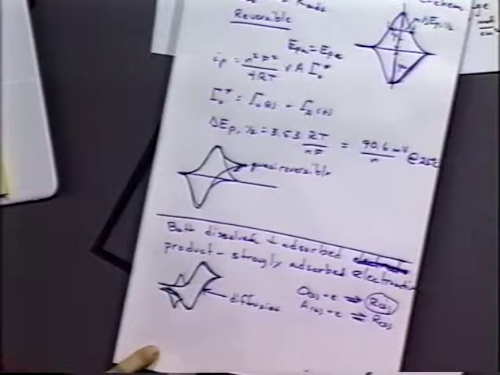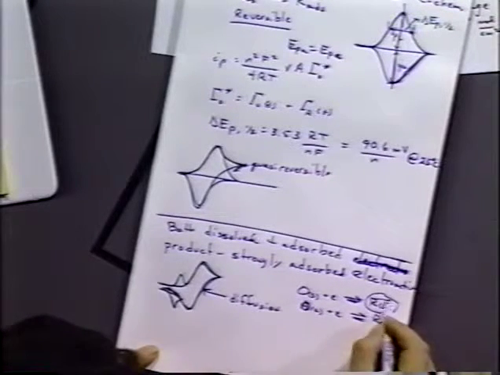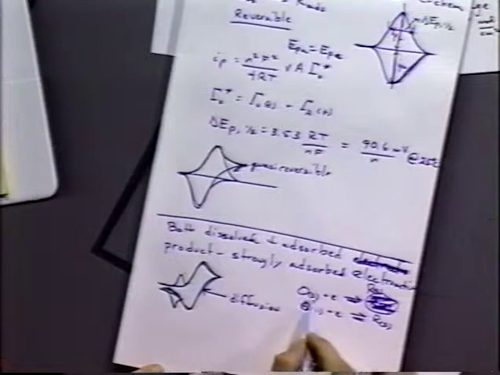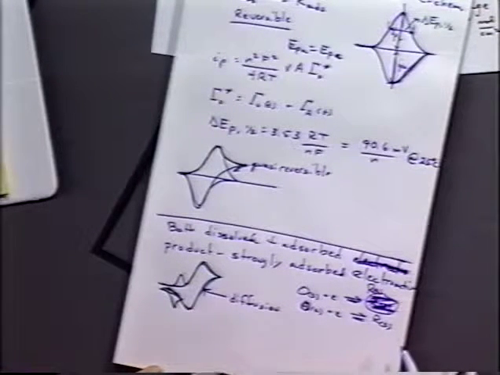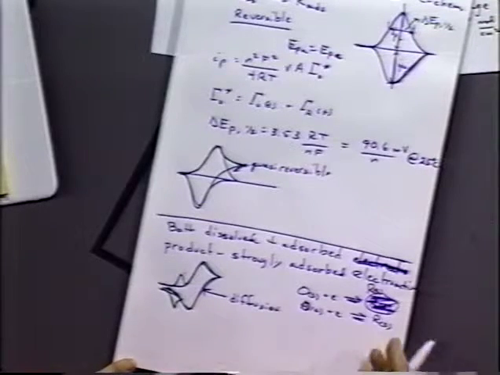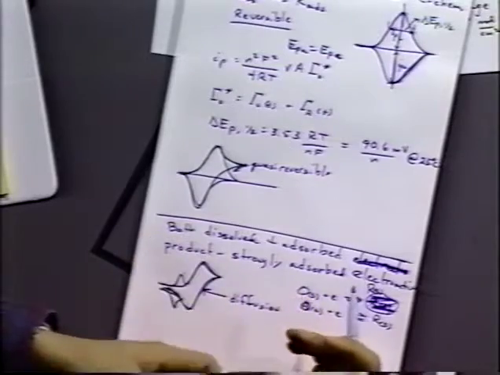And we're only talking about the product undergoing adsorption here, not the reactant. The reactant is absorbed only to a slight extent. So why is that? Why is this happening? Why do we see a pre-peak? Well, because things are adsorbing, that must mean that when you adsorb, you're lowering the free energy of that molecule, otherwise it wouldn't adsorb. So by adsorbing that molecule, you're making it easier to reduce in that system, by making the free energy of the molecule less. If it wasn't a pre-peak, that would mean that being adsorbed would make it more difficult to reduce, and there would be no reason why that molecule would be adsorbed in that particular case. Okay, so once we have that particular process happen.